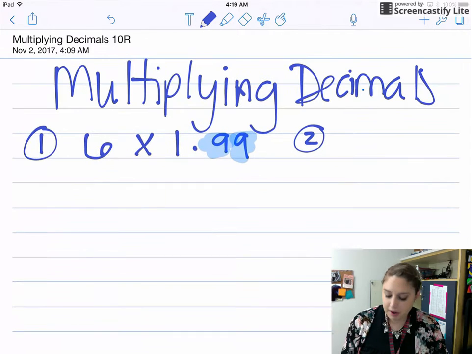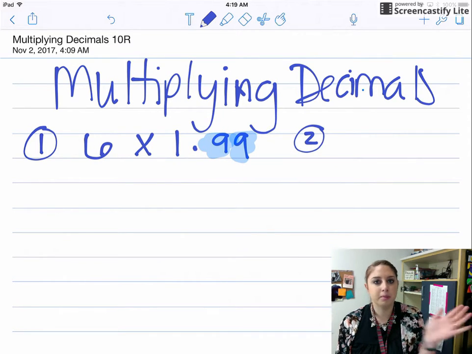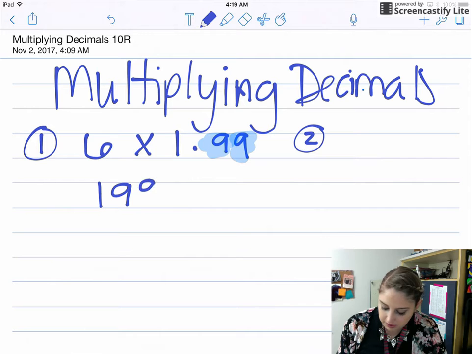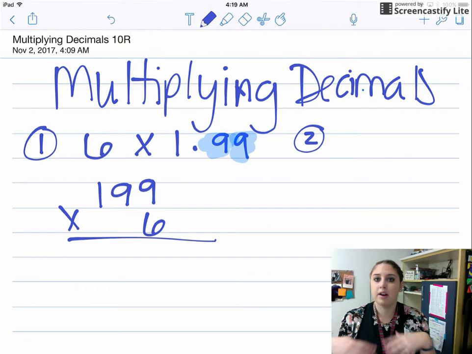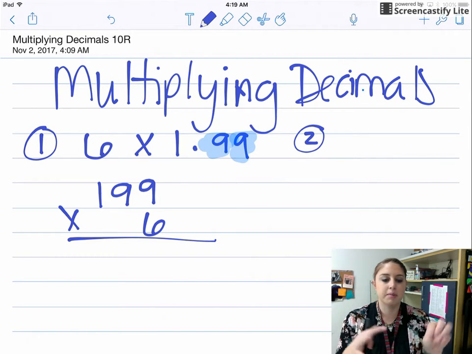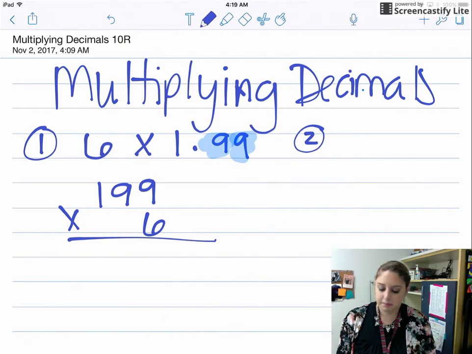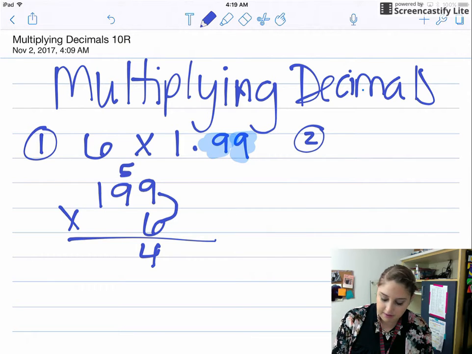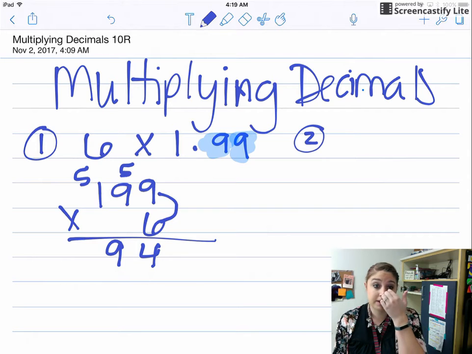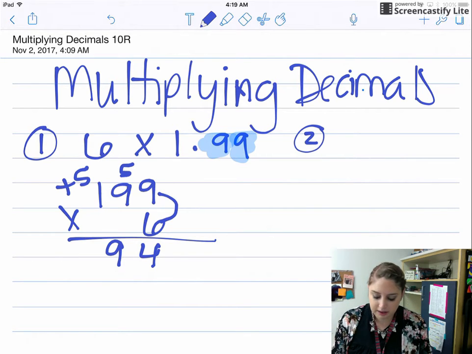Okay, now I'm actually going to multiply, and I'm going to take the number with the most digits up at top, 199 times 6. I don't even put the decimal. I just take the number, strip it down of the decimal, and set it up like this. And now I can take 6 times 199. So 6 times 9 is 54. I carry the 5. 6 times 9 is 54 again. I'm going to add that 5, so it's 59. Carry this 5. 6 times 1 is 6, plus 5 is 11.